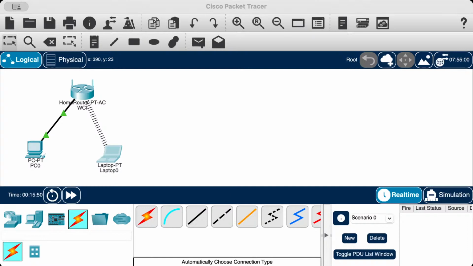Like I said earlier on, both of them are network architectures. However, OSI is a theoretical framework for networking, while TCP/IP is the practical model for networking.